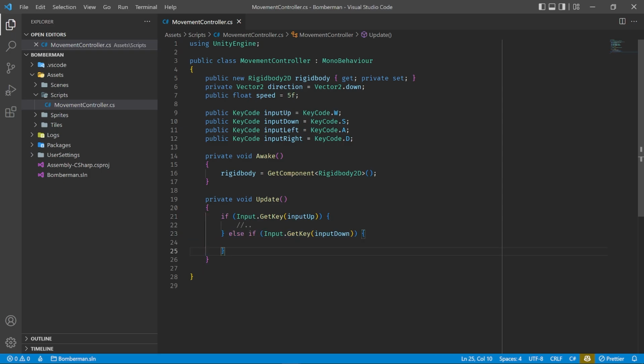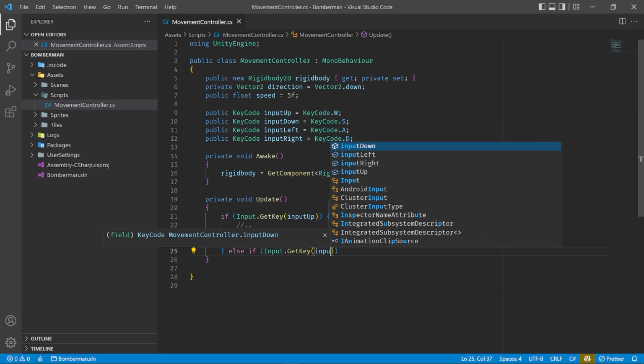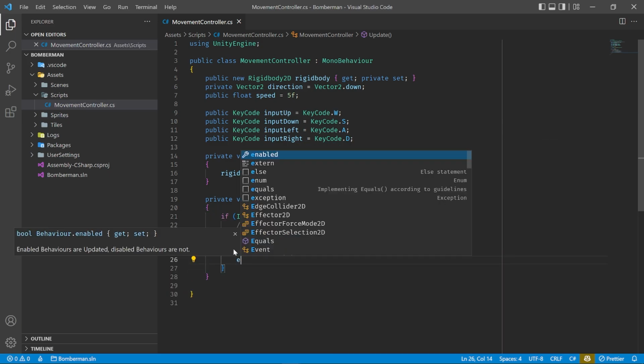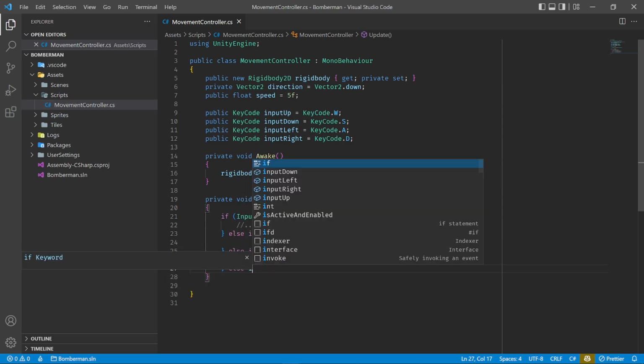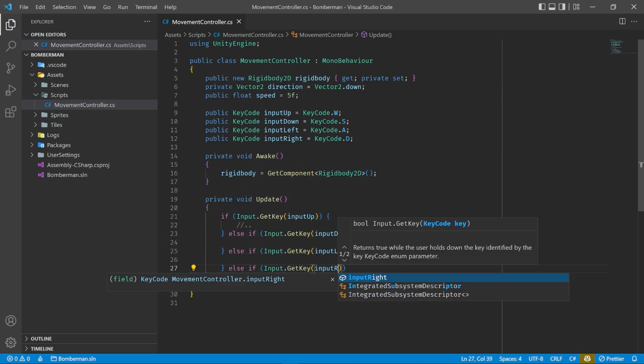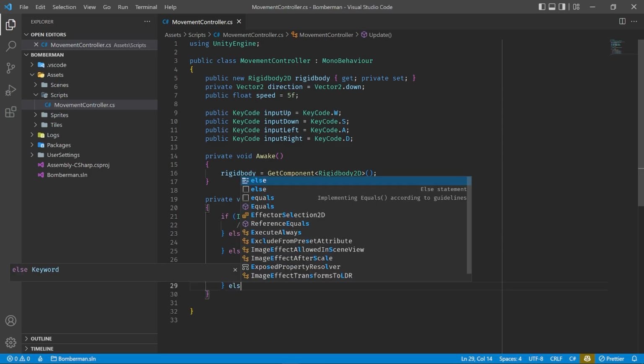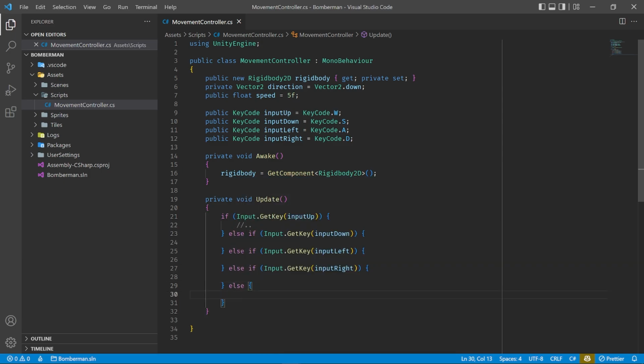Else, are we moving down? Else, are we moving, let's say, to the left? GetKey, input left. Else, are we moving to the right? Input right. Beautiful. And then if you're not pressing anything, then you're basically not moving, and we'll do some code in there.